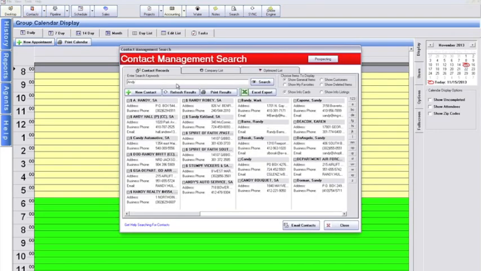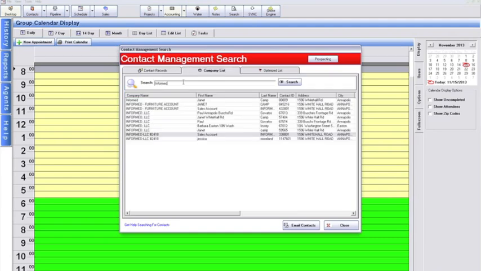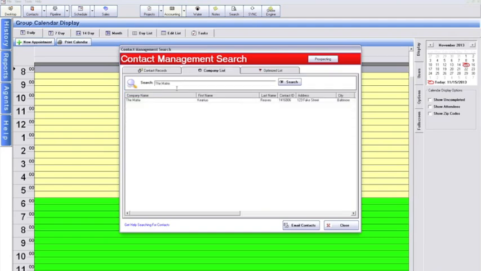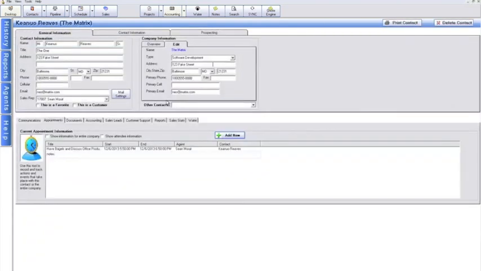And let's go back to that contact record. And I can now even search him. And bam, right there he is under the matrix and company list. You'll see now the appointment is here. Have bagels and discuss office products on that date with my agent. And who am I going to see? Keanu Reeves.